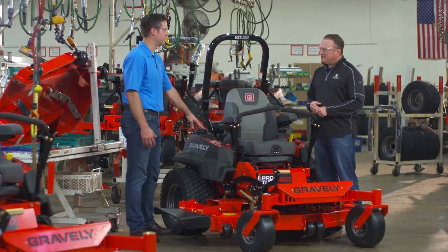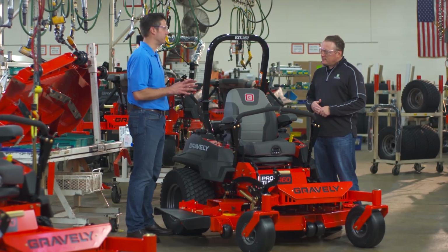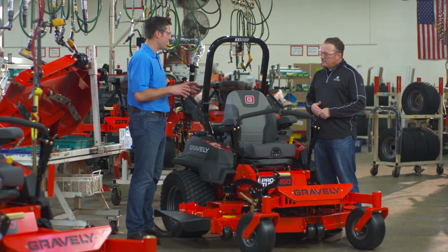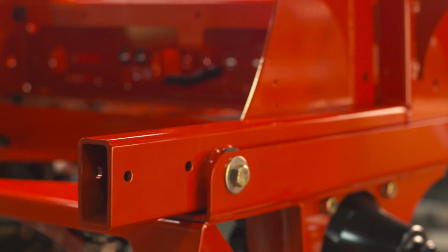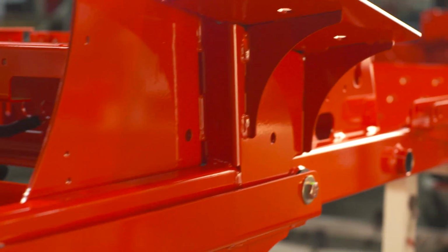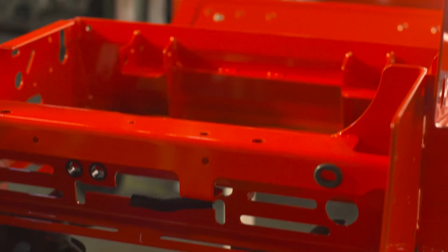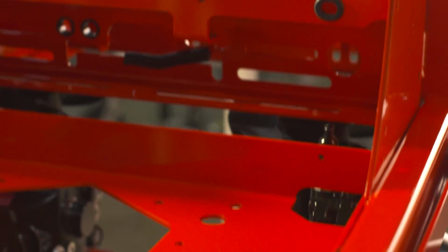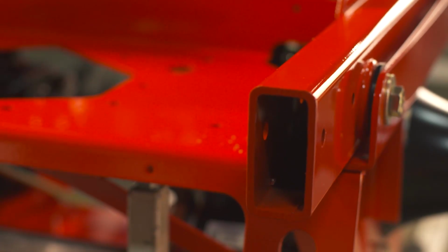Well, welcome to Wisconsin. We're glad to have you here. Thank you. Yeah, we've designed this machine for 2016 with smarter components, smoother ride for the operator, as well as intuitive controls. It really all starts with the base of the unit, which is the frame. It's a 3-inch high singular tubular frame. Heavy, strong steel, 3/16 thickness in there. So it's not going to bend if you hit a tree. In fact, you have peace of mind with our frame because it carries a lifetime warranty with it as well.